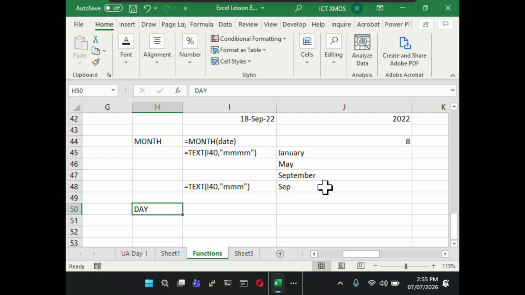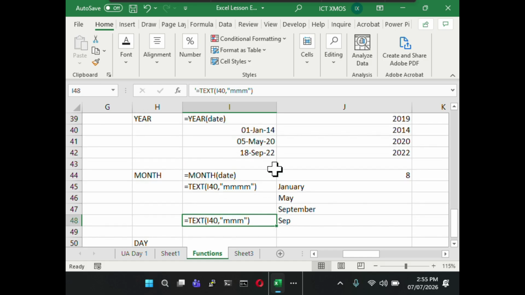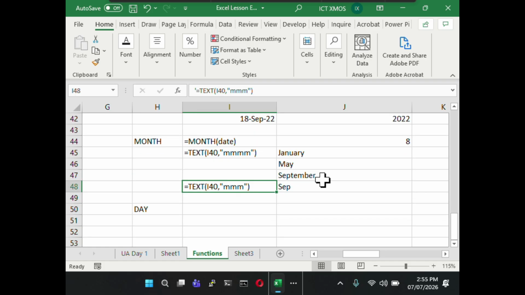Try it. It's very interesting. After the word TEXT, open the bracket, then the cell reference. The cell reference must contain a full date. Then followed by a comma. After the comma, put the format.